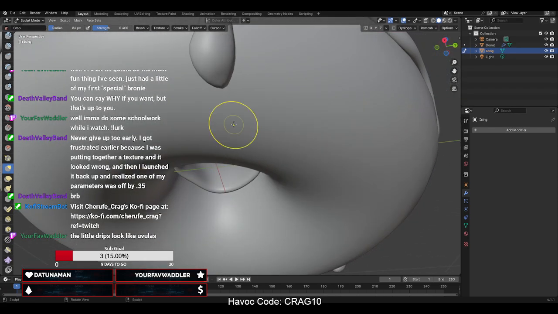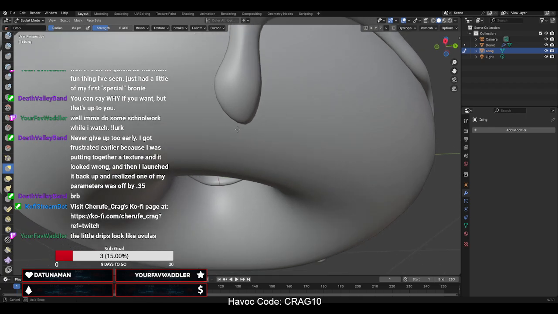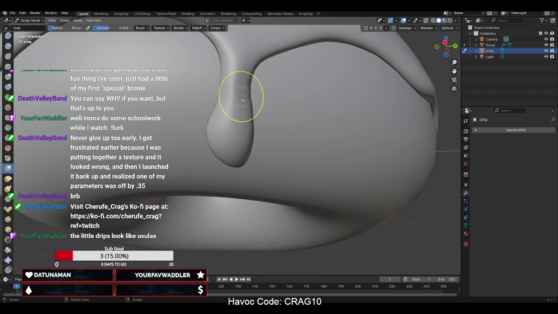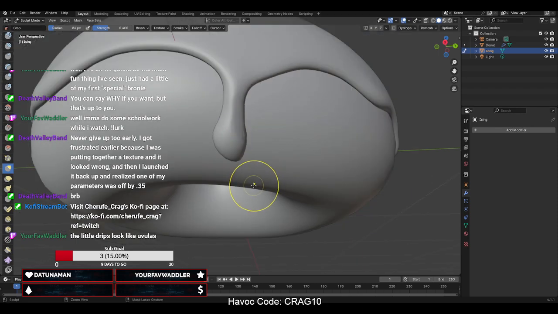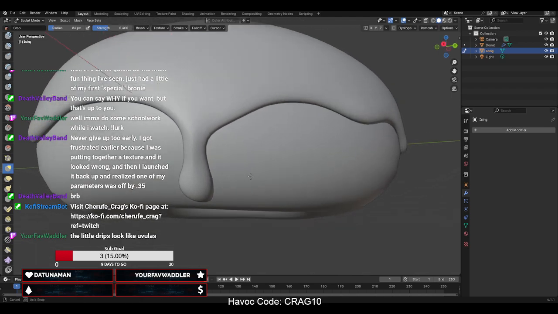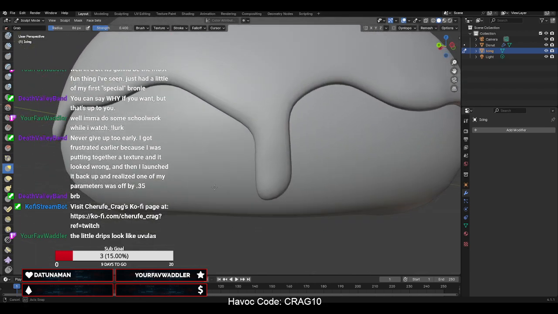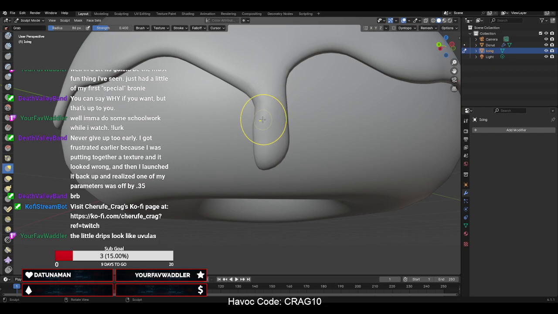Ew, that's not quite right. Hold on. You know, I'm gonna call that one good enough, and I'll come back over here to this one.